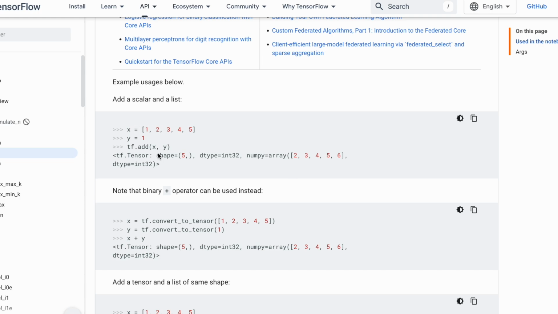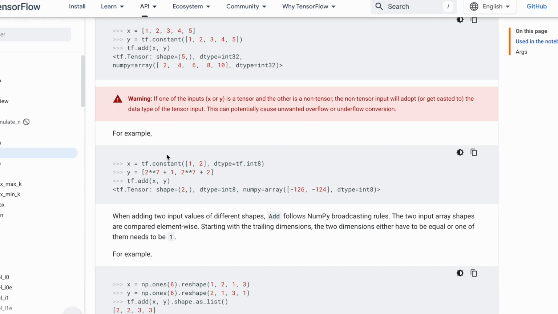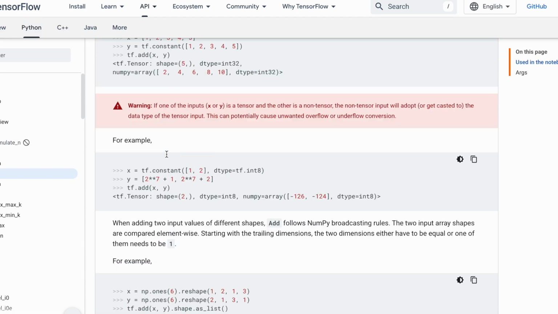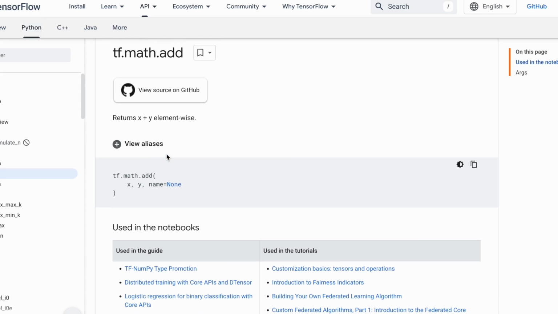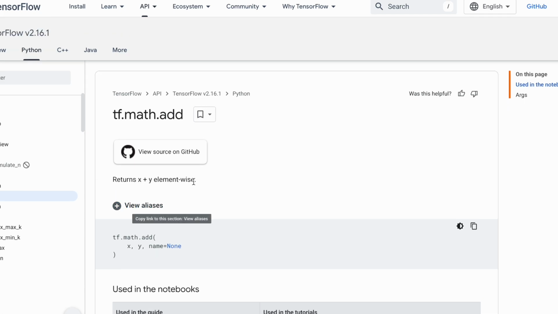So tf.add. If you look, 1, 2, 3, 4, 5, and then the shape is 5. So basically there are five elements. It is a 1D tensor, and then it's a regular value. So tf.math.add returns x plus y element-wise.